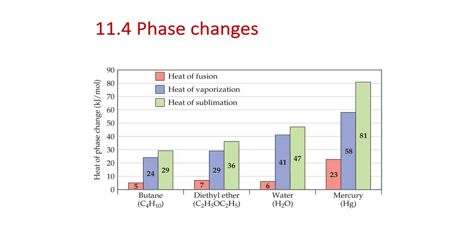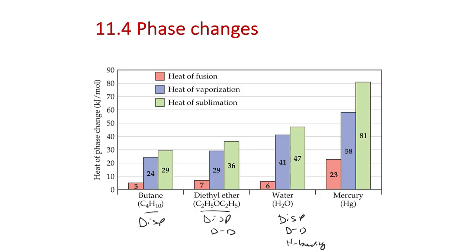Maybe butane and diethyl ether compare a little bit closer than going back to water. Butane versus diethyl ether are relatively similar in size. You see that butane only has the dispersion force of attraction. Diethyl ether has dispersion forces plus dipole-dipole force, but no H bonding forces. Water has the dispersion force, though a weaker one because it's smaller, plus dipole-dipole force, and then H bonding forces. Let's worry about mercury in a minute.